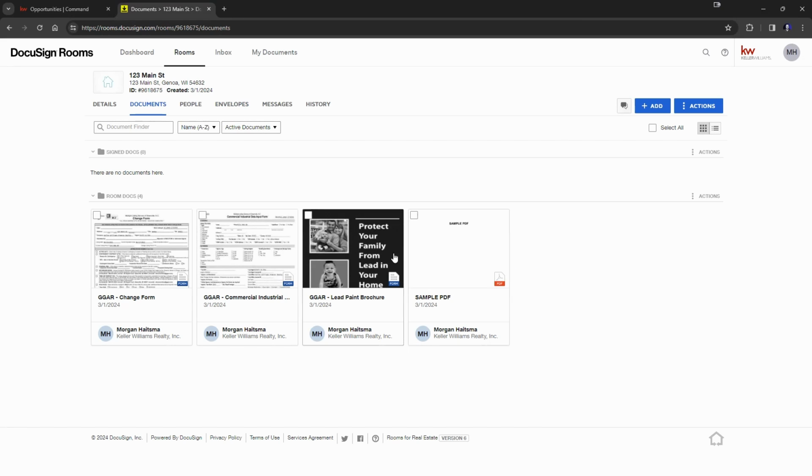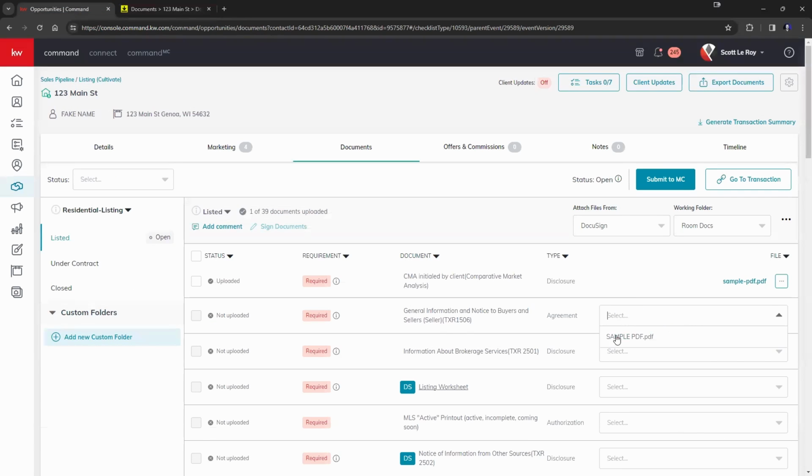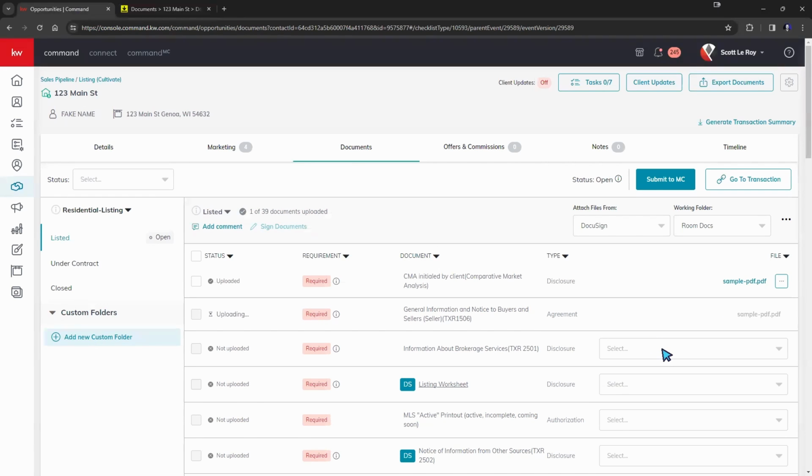So I may not be able to show you that. But it should look like, again, another icon, and it should look green with, I think, like a check mark or something. And those will allow you to be able to pull into your opportunity here. Now I did pull in a PDF as well. PDFs, again, act as that standard copy. So if you had a signed document on your computer and you uploaded it, it would still allow you to add that in through the DocuSign room. So that's why my PDF is still showing, but none of the rest of them are.